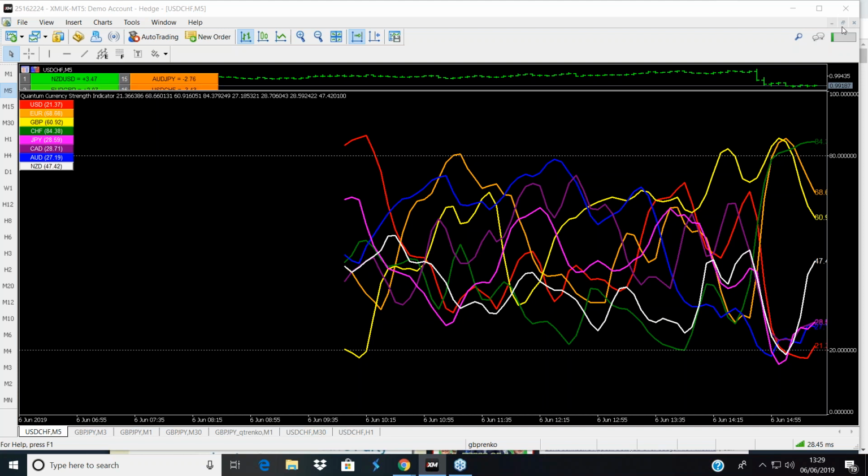Provided there is some differential momentum between the two, then there will be a relatively minor trend, but it certainly won't be anything like the trend you would find right now on the pound New Zealand, for example, because matching the pound with New Zealand, you've got strong buying in New Zealand and strong selling in the British pound. And in terms of a setup, you're now looking at other opportunities. You've got the Swiss franc, the green line, very overbought. You've got the dollar at the bottom, the red line, very oversold. So if you're looking for a short-term opportunity for reversal, you go and look at the dollar Swiss.